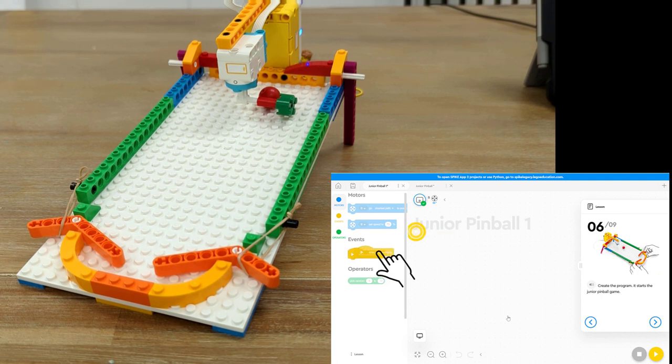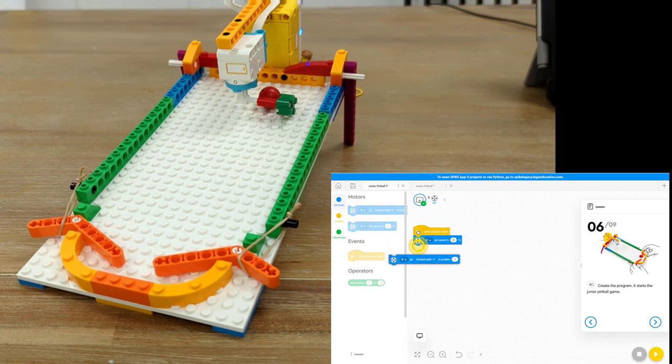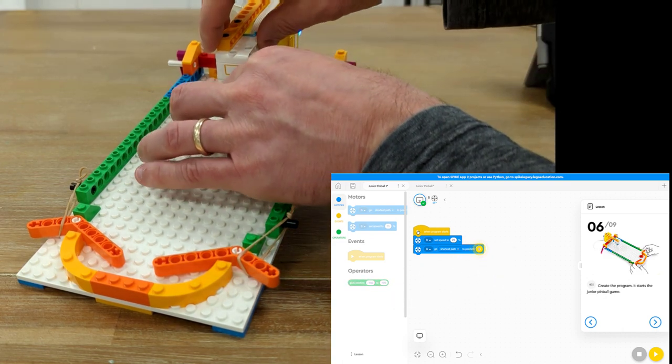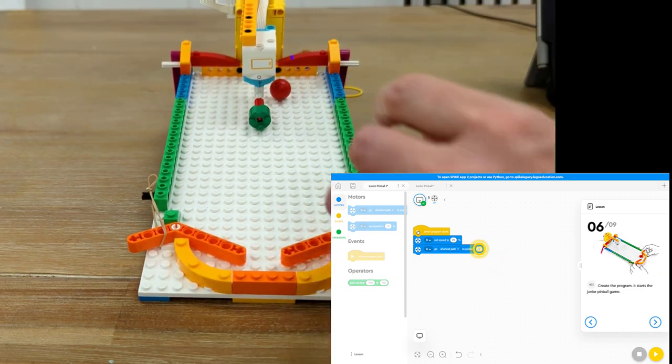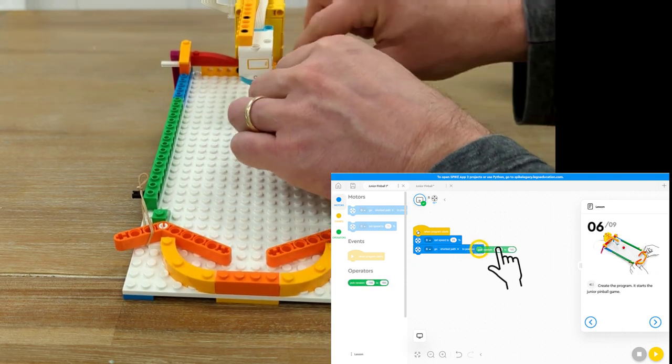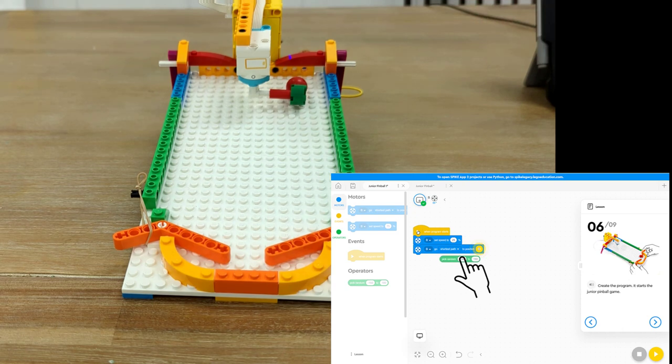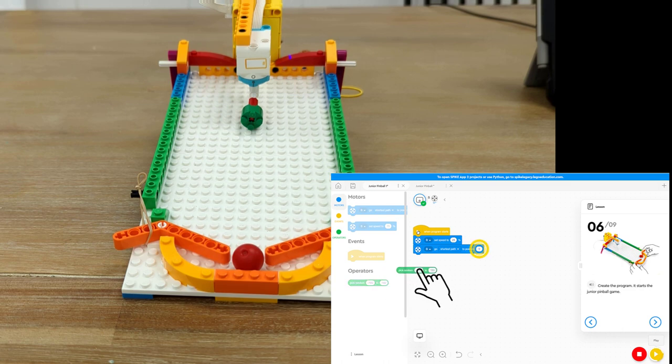We're using word blocks for this today, and you can absolutely create this program in icon blocks. You just create a new program and use the blue motor blocks in order to move your obstacle. So we're going to say when the program starts, set the speed to 25%, and we want our motor to move to position zero. Position zero is going to be all the way back here. I can see that my line and my open circle line up, letting me know that that's position zero. We start the program with the ball on top, and let's test it out and see if it works. Great, it drops the ball down.